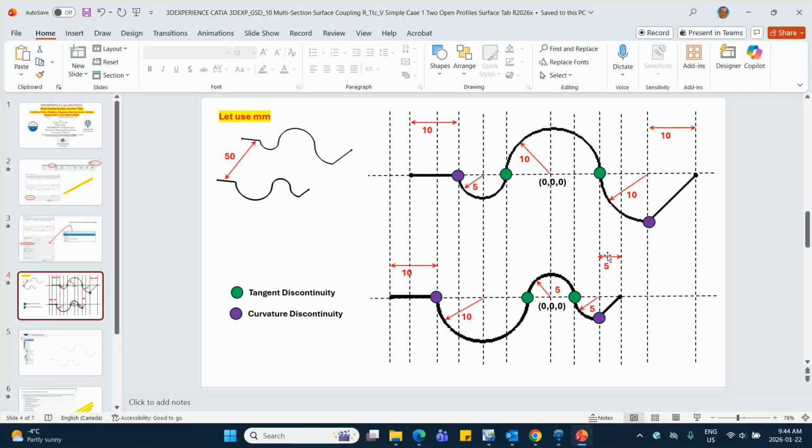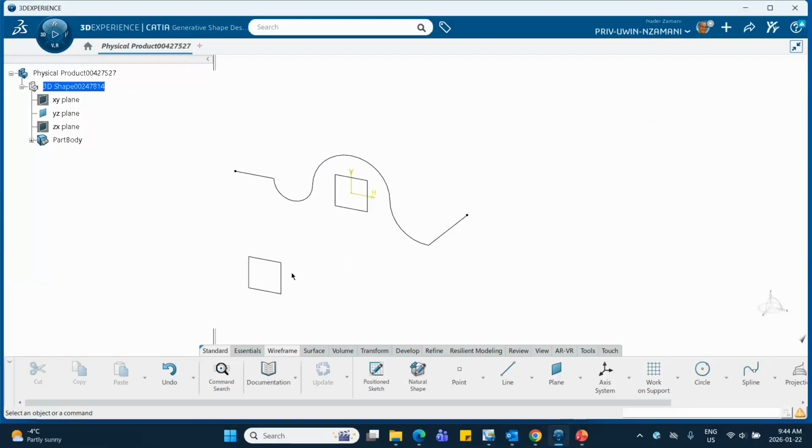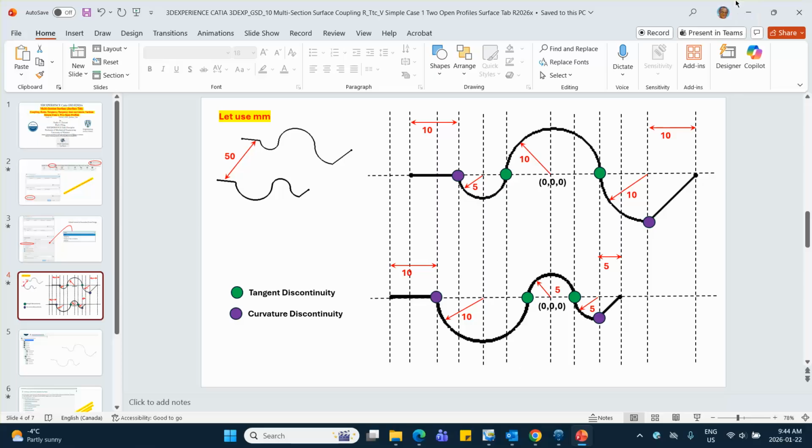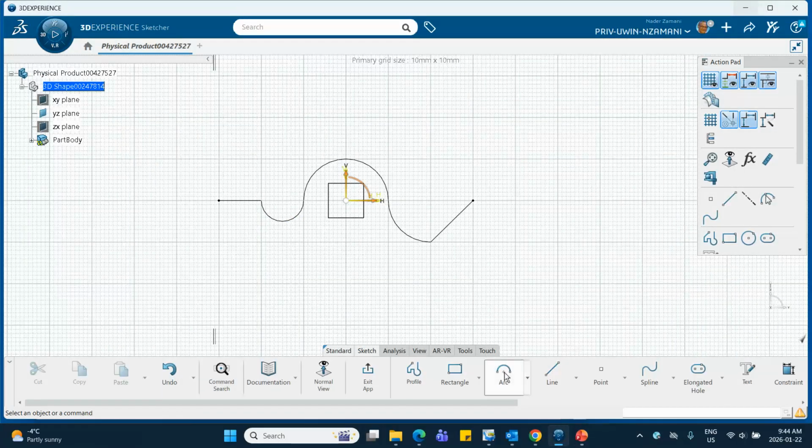Okay, now I do the front one, which looks like that. So on that plane, I will sketch. I want a circle of radius 5, half a circle of radius 5.